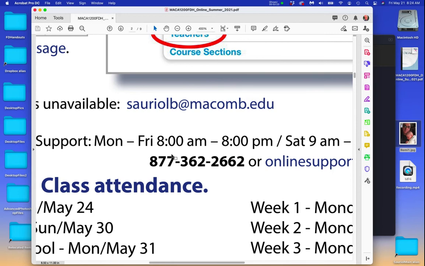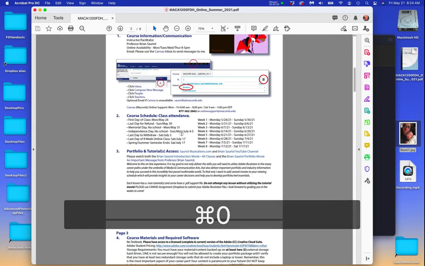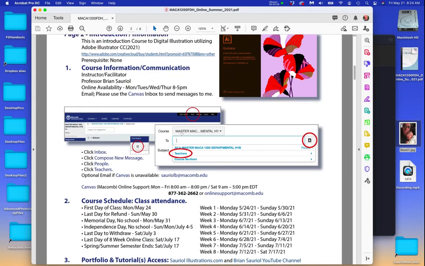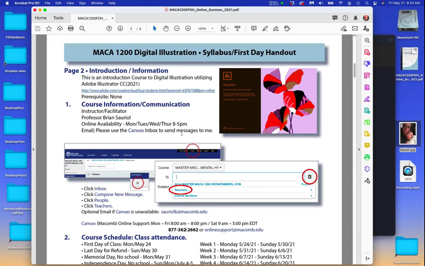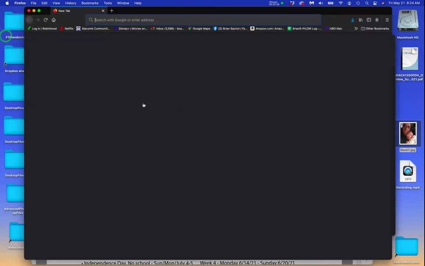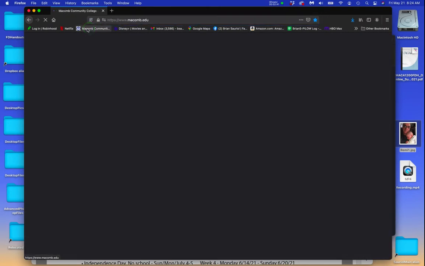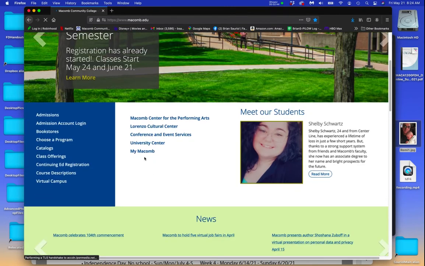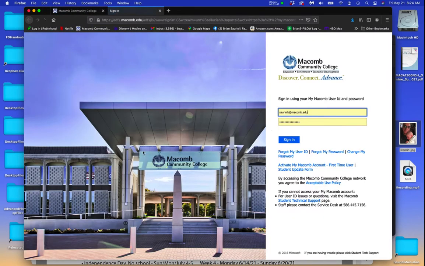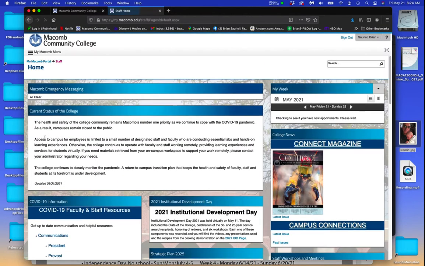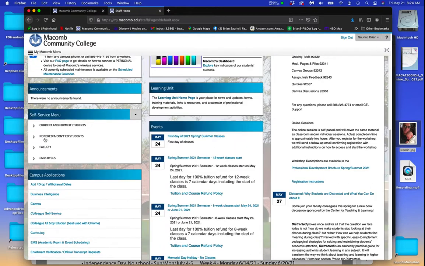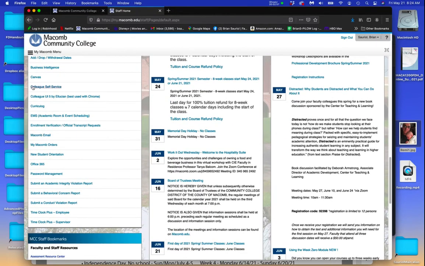Let me hit Command 0 or Control 0 and then zoom in a little bit. I'm on a Mac. Now all my tutorials should say Mac and PC quick keys. Let's go into Firefox or any browser that you have, and I'm going to load the class in and show you what I'm talking about. As I go into my MACA here, when you click and log into my MACA right there, you're going to get a menu down here. Let's go all the way down to Canvas. See it? It's on the left hand side, and I'm clicking it.